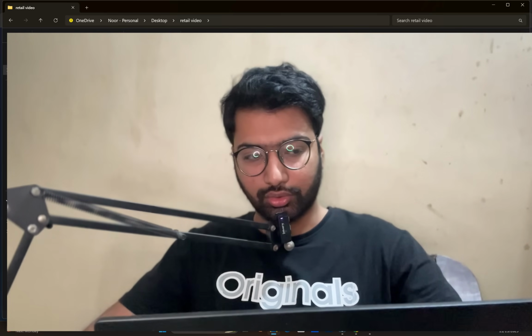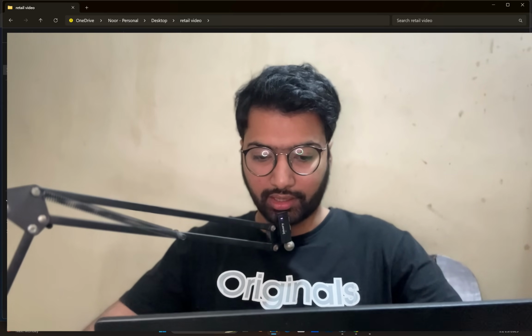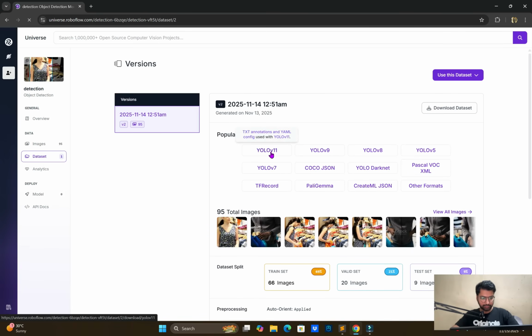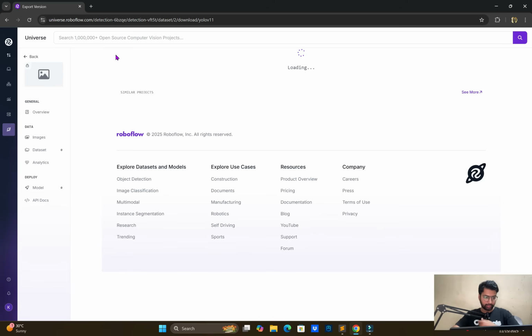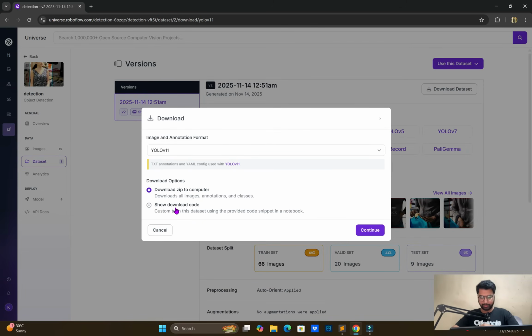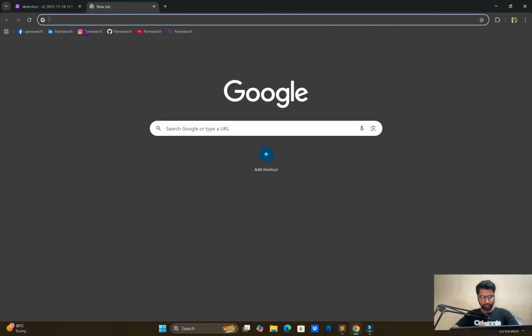Let me create the dataset first in front of you, then we will go to the other steps. Now you see we will create the image labels, and the YOLO v11 format will be selected. In front of you the dataset will be created, and in this format it will be downloaded.